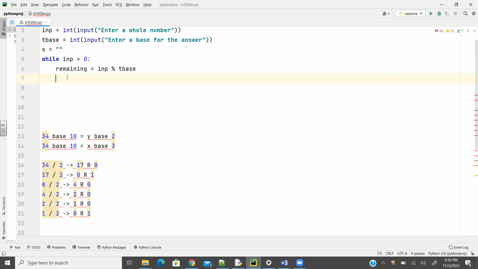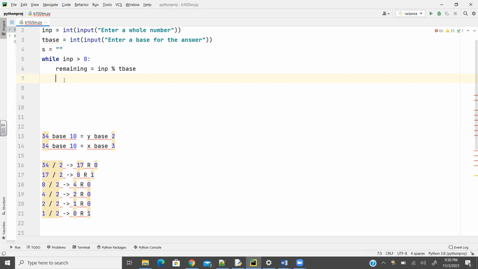Right, then I'll come here, guys, and this time I want to get the new value of imp after the division, because this here gives us the remainder. But what about the value itself? What do I get? The new value following the division operation.